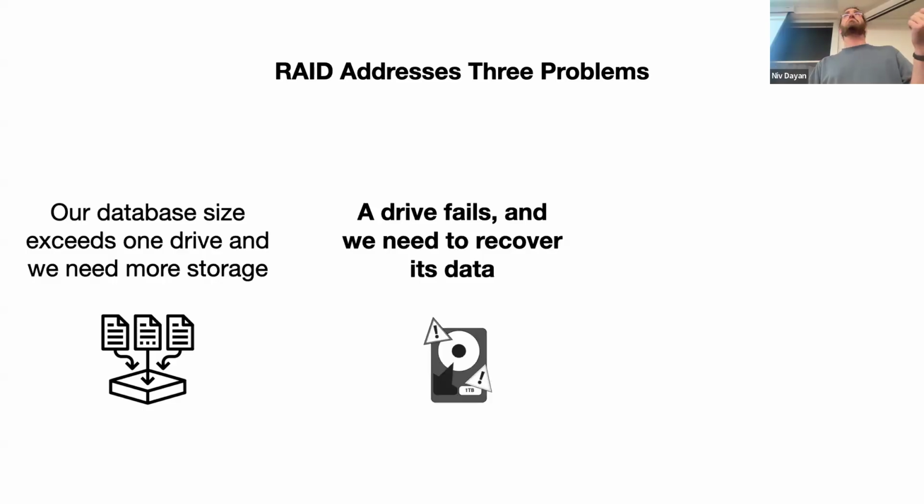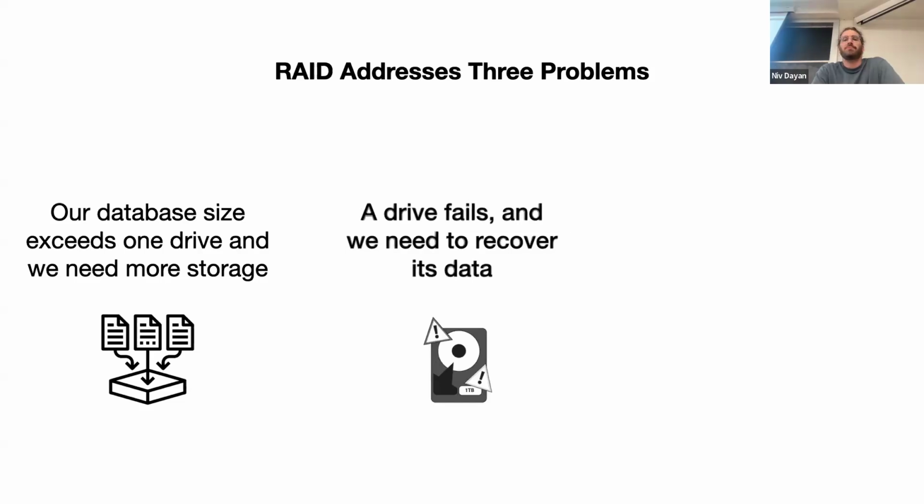The second problem, as we saw last time, is that our drives might fail. With disks, we saw that 1% of all disks in a system might fail in a given year. We also saw that SSDs die as a function of the number of writes that you issue to them. So both disks and SSDs are going to fail, and we need to be able to deal with those failures. RAID is going to help us deal with storage failures as well.